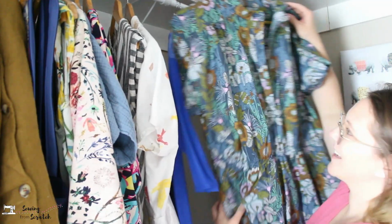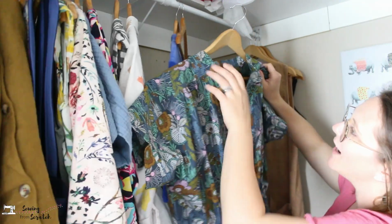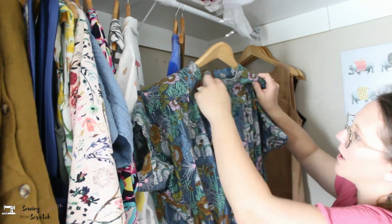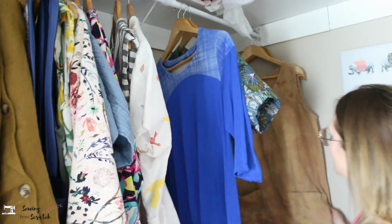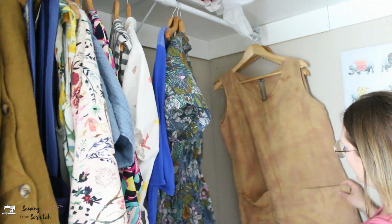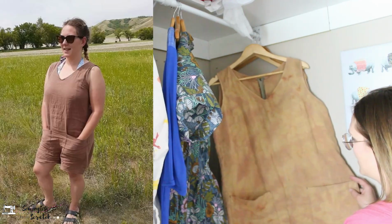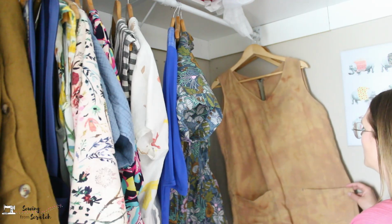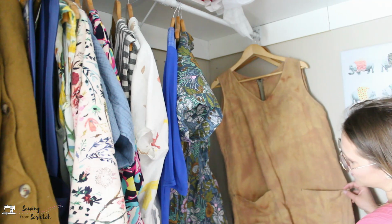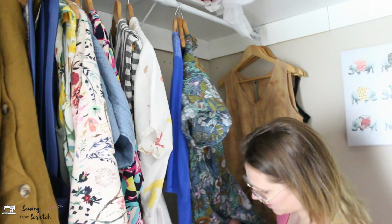Okay, this dress, again, in my colors, love it. The style isn't perfect, but I also haven't had the opportunity to really wear it and see how I feel about it. So I am gonna keep it because I love it. And then there's this one. Can you even see it? This romper that I bleached and tie-dyed and tried a couple things and then dyed it. I really don't know if it's in my colors or not. I've also thought of painting it or over-dyeing it. So, I'm not sure.